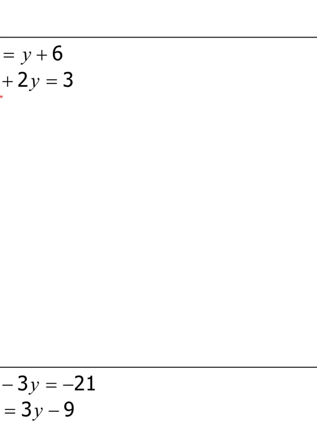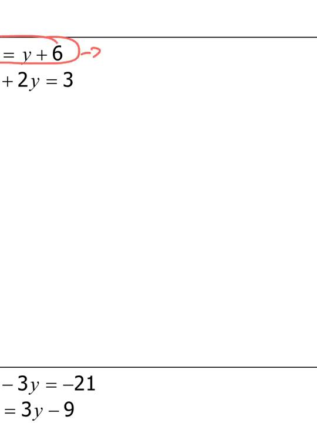Well, 5x plus 2y has the x and the y on the same side. And that's typically what we want, because when we eliminate a variable, we're going to get something plus 0 equals a constant. That's really what we want. We want to have both variables on the same side, so that way when we eliminate, we get some variable plus a 0 equals a constant, whether it's 3 or 6 or whatever it is. So that means if we want to have the x and the y on the same side, we want to work with this one up here.